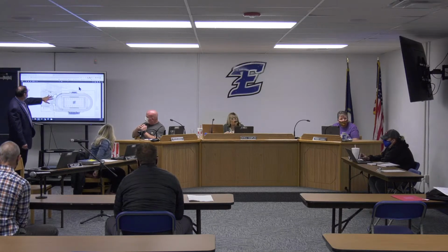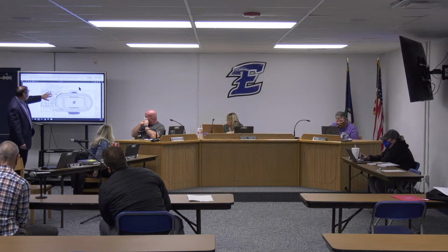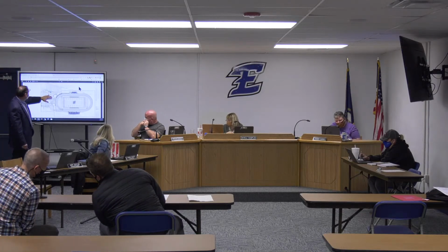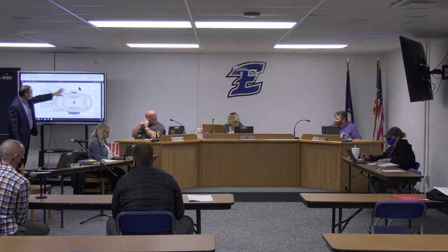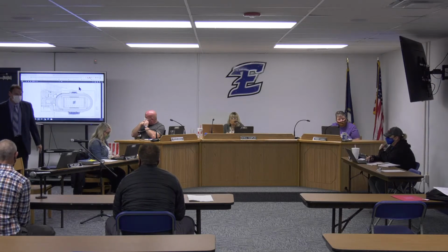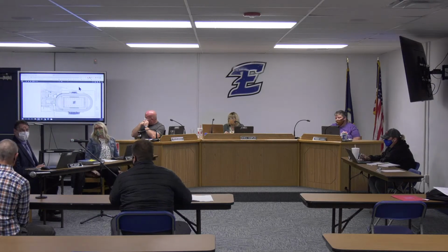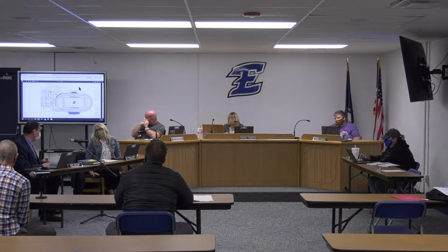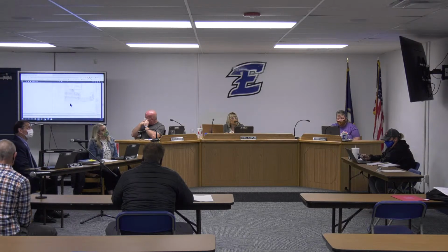There's your new locker rooms for football, track, and soccer. Track, of course, we'll use in the spring, soccer in the fall. Tennis will also use this area. You've got steps into the tennis courts, and everything is enclosed inside of a fenced-in area. So it's first class. It definitely beats what we've got. It's a great upgrade. It'll be as good, if not better, than any facility in this part of the state. So that is the football area.